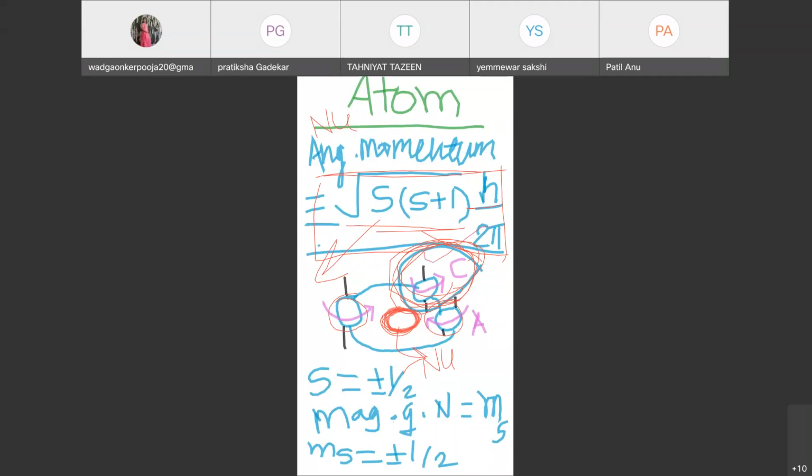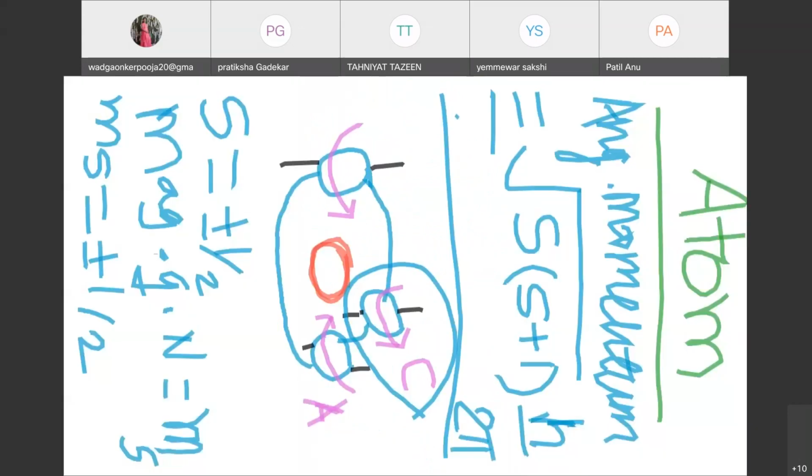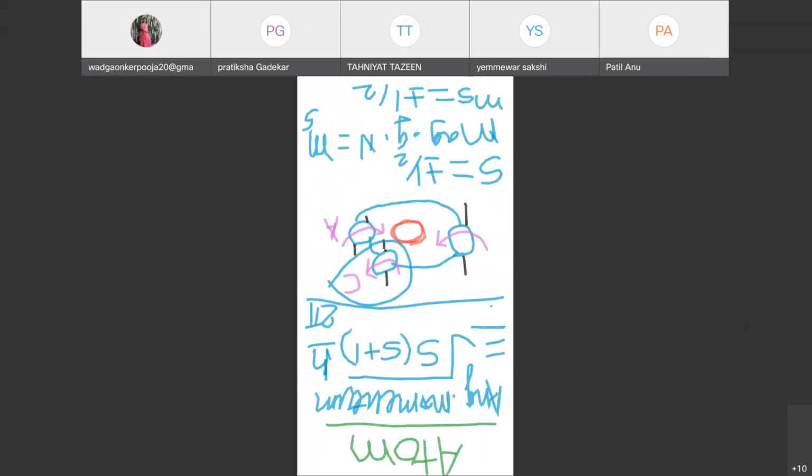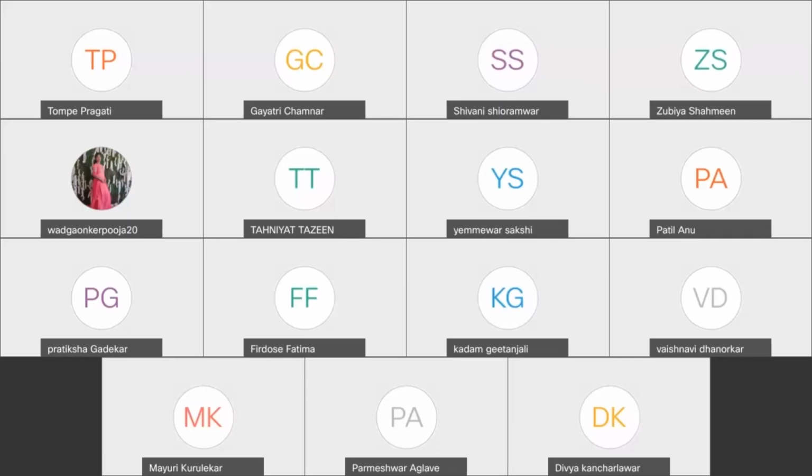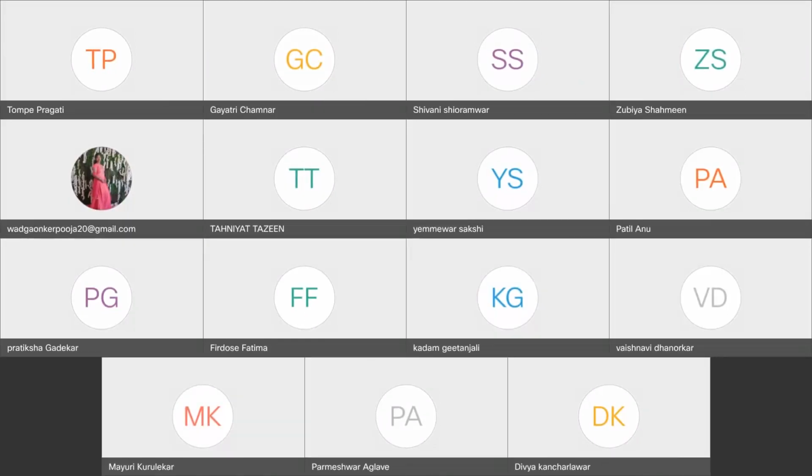And whereas if we put this same... Okay, I have to take another slide. Can I just erase this slide, or let me just change the slide? We will take a whiteboard so that you can be clear.